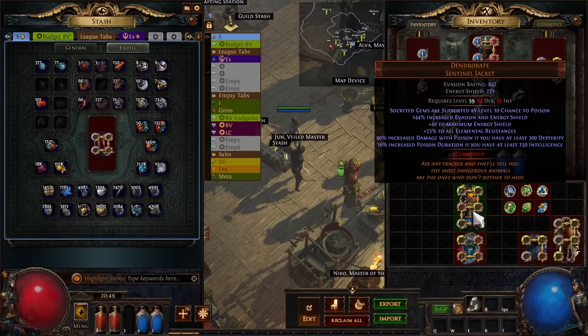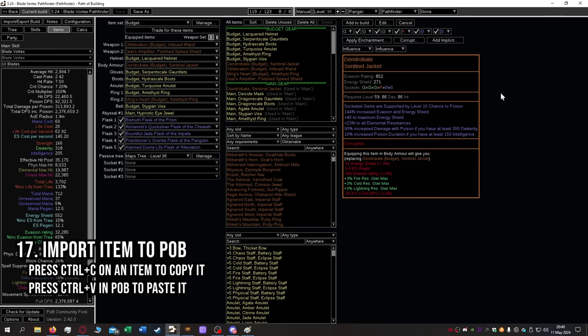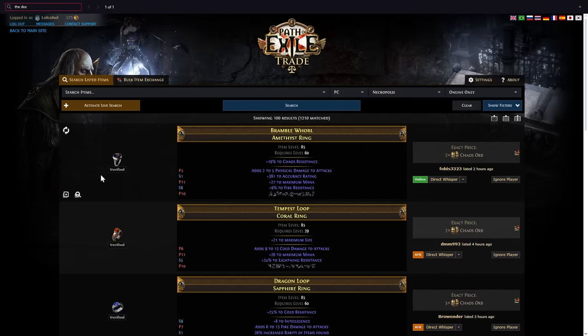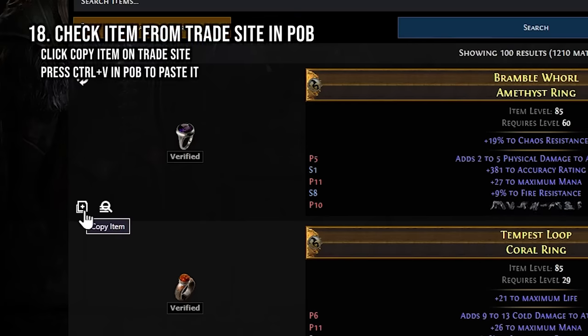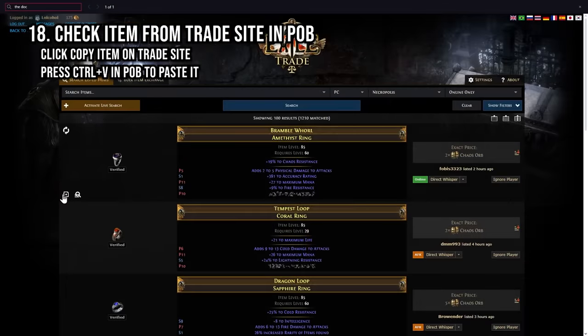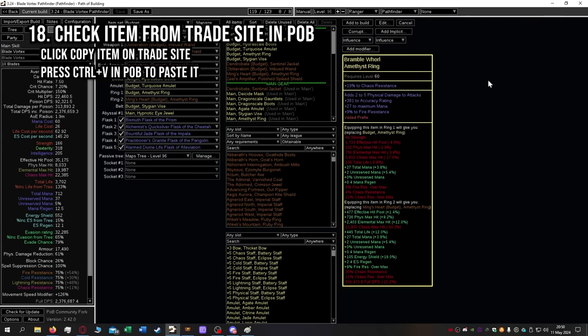Now, if you want to import an item directly into Path of Building, what you can do is press Ctrl C to copy it, open your Path of Building, and press Ctrl V, and then it'll pop it straight into Path of Building, just like that. You can see the difference this item would make to your build. Another thing you can do to copy an item on the trade site to see how it would affect your build is to go over to the item and then down here, click this little copy item button. It'll copy it onto your clipboard. Then you can pop it straight in POB and once again, Control V and see how this will affect your build.